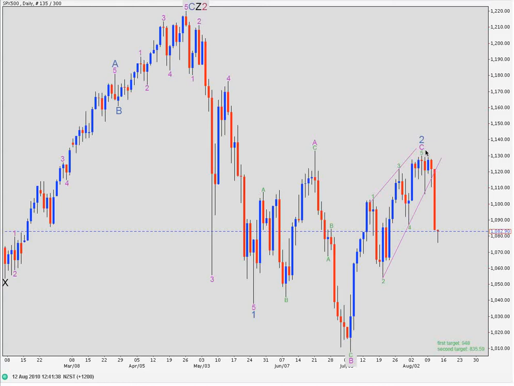Most common type of a flat is an expanded flat, so we could have logically and reasonably expected further upwards movement from the S&P before that we saw this major trend change. This structure is pretty rare, so it would have been highly unlikely in the scheme of things with our wave counts, but it is possible.